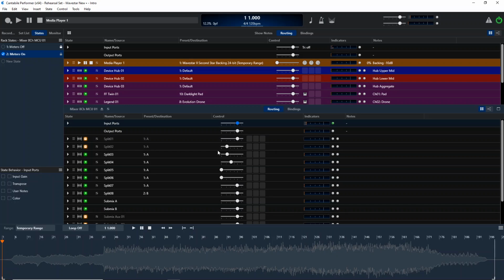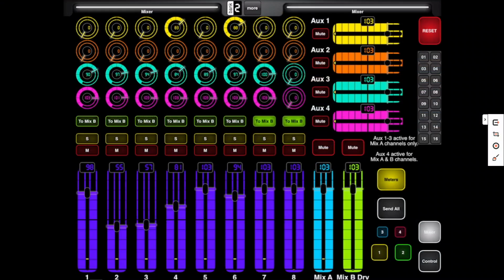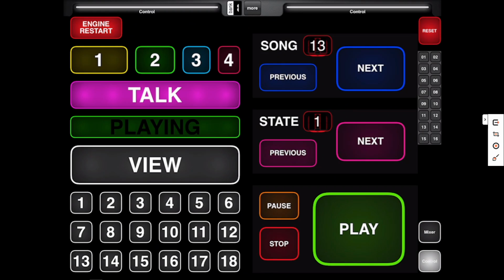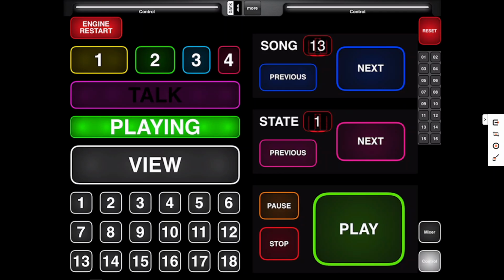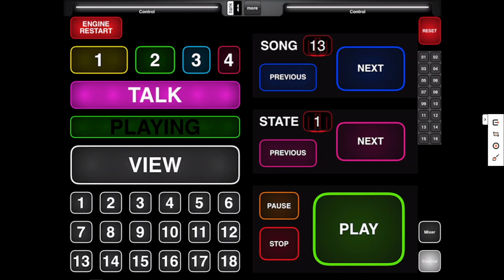All I'm really interested in is, are things going the way they should do, so I can see that on the iPad. If I go back to the iPad screen, I'll show you my control screen. This is where I will, if I'm going to do anything on stage in terms of hitting buttons on the iPad, this is where it will happen. So I can start playback of the backing track from here, and I can stop it from here as well.